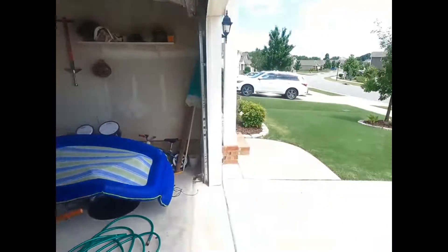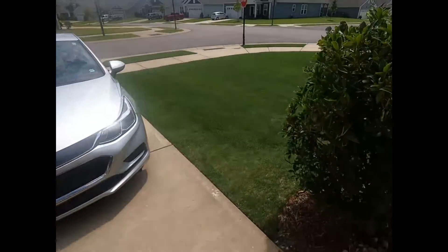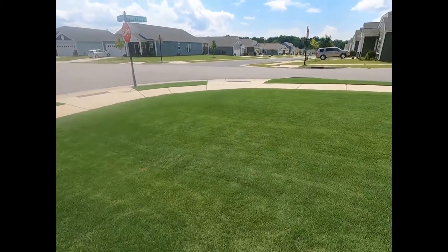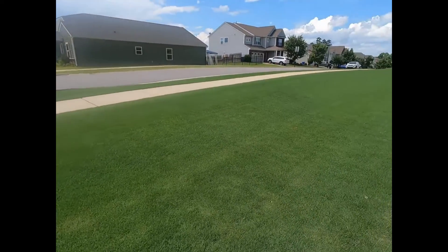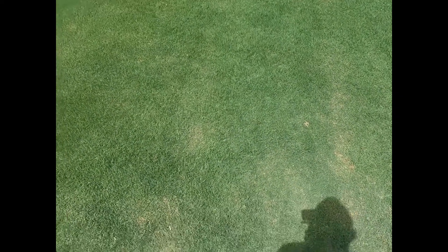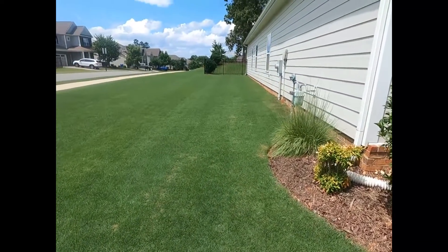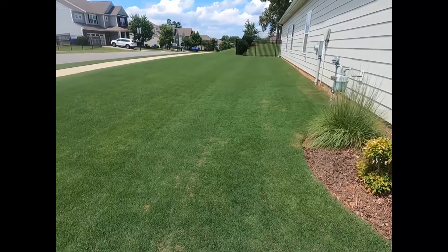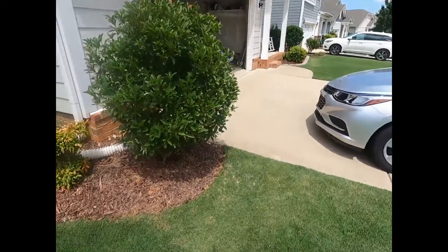I did an adjustment on the camera yesterday, and today I'm not going to touch that. This grass needs a cut — this is now going to be the third cut since I scalped it. It's getting a little high, so today I'm going to put a cut down on this thing. I'm going to try to follow these same lines, see if I can get them worked in. They look good, so that's what I'm doing today.